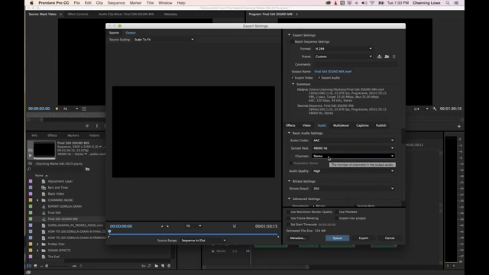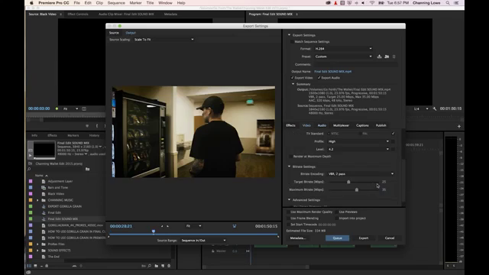Down here, if you're exporting things like surround sound, you can choose to do either mono, stereo, or 5.1 surround sound. Mono is very rarely used. Stereo is pretty much the standard for YouTube and most televisions. 5.1 is if you have a surround sound setup and you have a surround sound mix, which we don't on this file.